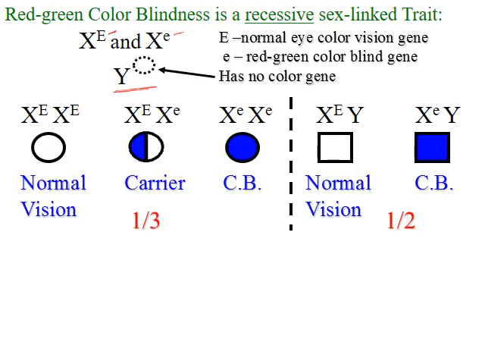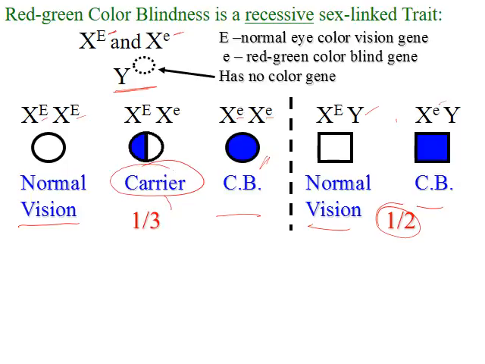So again, for the girls, you could be homozygous dominant, in this case both capital E's. This person would have normal vision. You could be homozygous recessive, both lowercase. In this case, this female would be red-green colorblind, and because we're interested in red-green colorblind, I went ahead and shaded this circle in. For the males, you could either be the dominant version, normal color vision, or the colorblind version, the recessive version. So notice the chance of being colorblind if you're a male is 1/2 compared to the female, which is only 1 out of 3. But here's where it gets interesting.